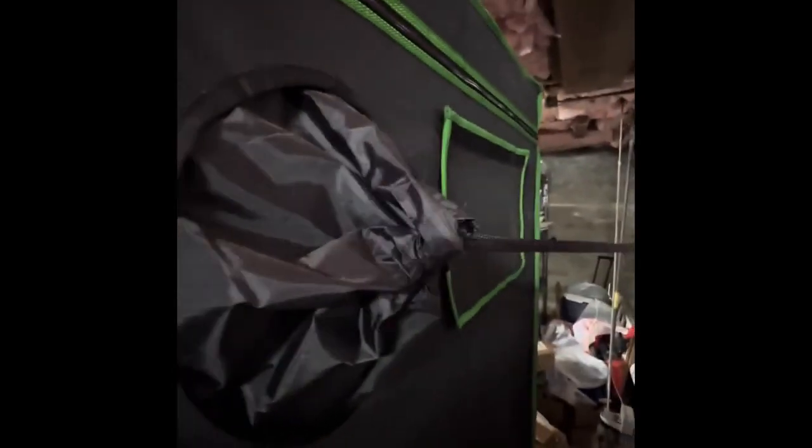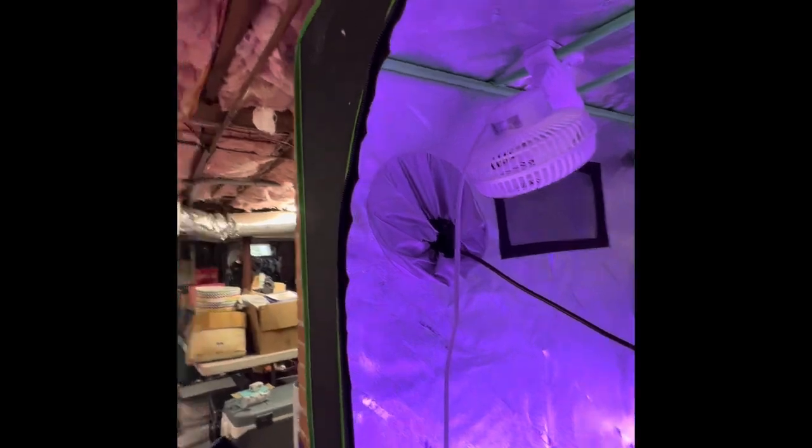I don't use it — I just have it cinched closed. All you do is pull that and it opens right up, and you can feed a wire or a vent or whatever through. This peels right off and is instant relief if you need to give your plants some fresh air.